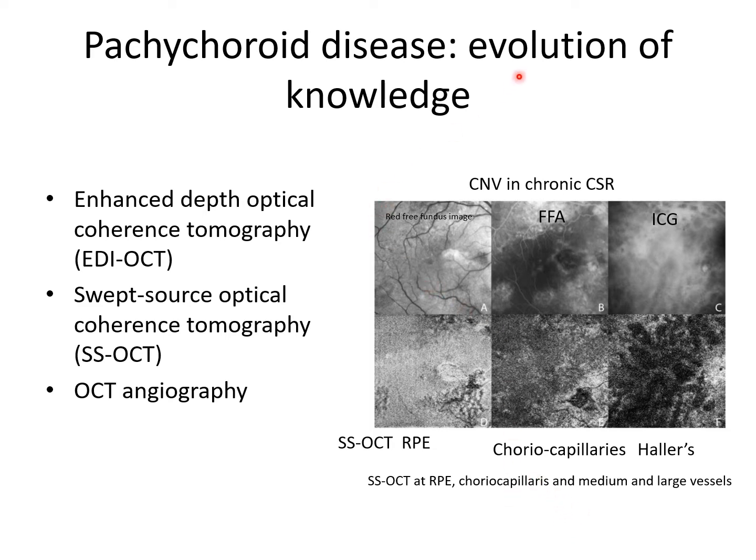Now this is a patient with chronic central serous chorioretinopathy and subretinal fibrosis due to secondary choroidal neovascularization, which is evident on the red free fundus image. We can see the scar here, and when fluorescein angiography is done, there is a widespread retinal pigment epithelial changes around the fibrosis. So this is the fibrotic area, and we can see retinal pigment epithelial changes so that the background fluorescence is missing.